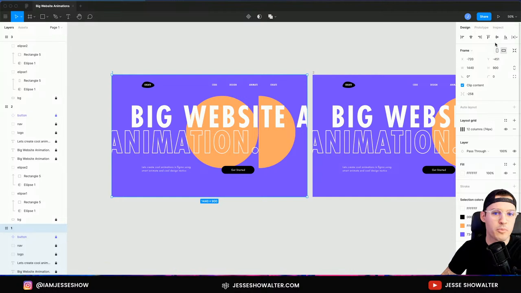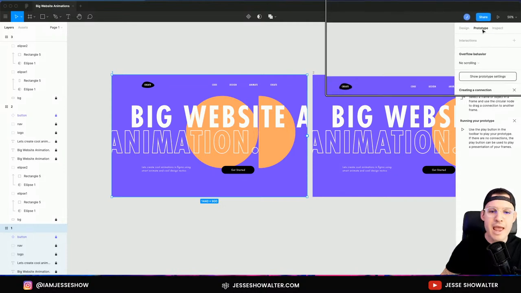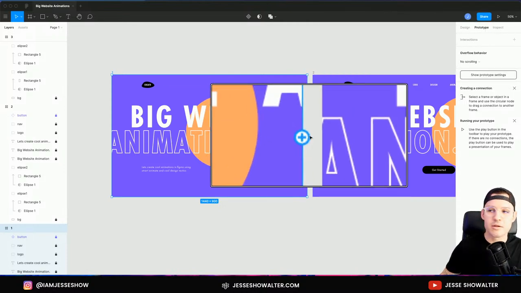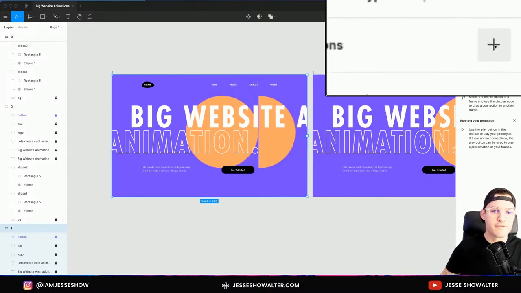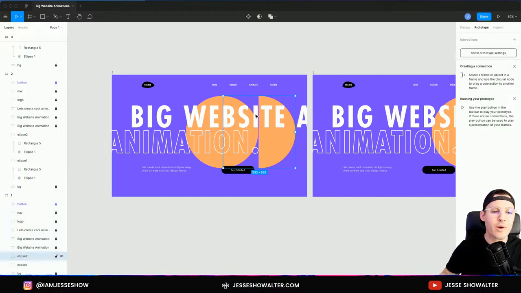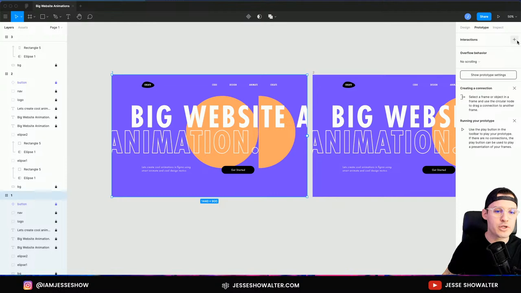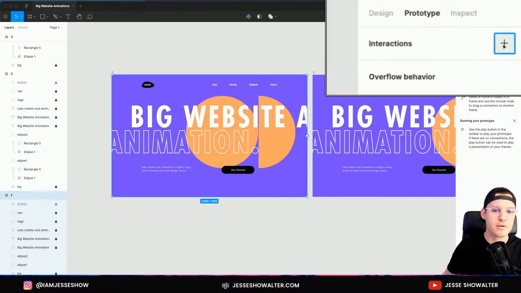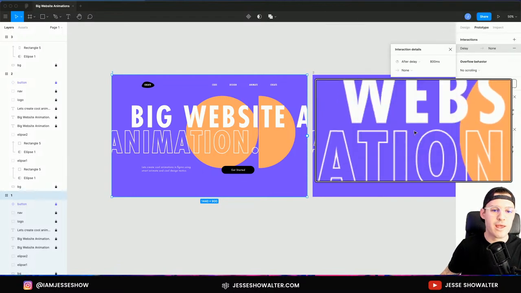So I'm going to click on my first artboard. I'm going to head up to the prototype tab in Figma in the top right, okay? I'm going to hit prototype. Now you can either grab one of our little interaction points and drag it over, or you can hit the interaction panel in the top right. Here's a thing to keep in mind. I'm not grabbing an individual element. I'm grabbing the entire artboard because I want the entire artboard to be a timed transition to the next artboard. Keep that in mind. It's important. So I'm going to hit my interaction plus, and I want to say not on click. I want all the way down, after delay.